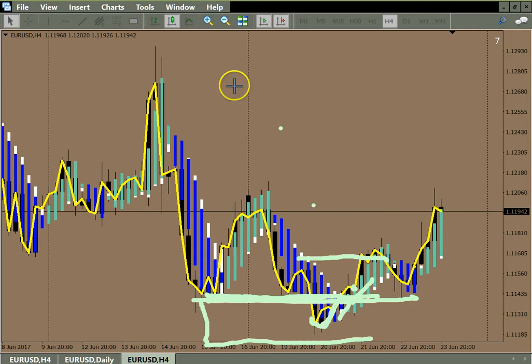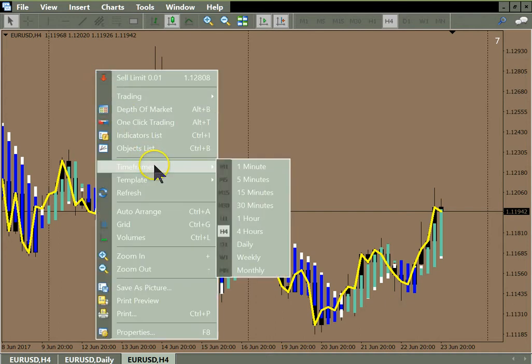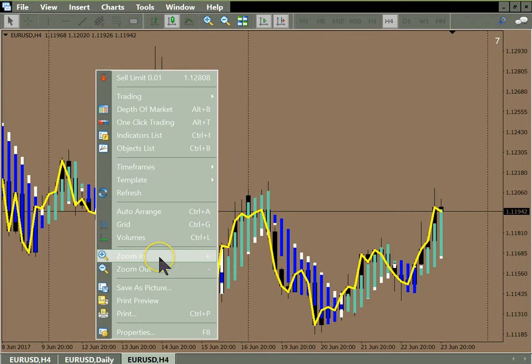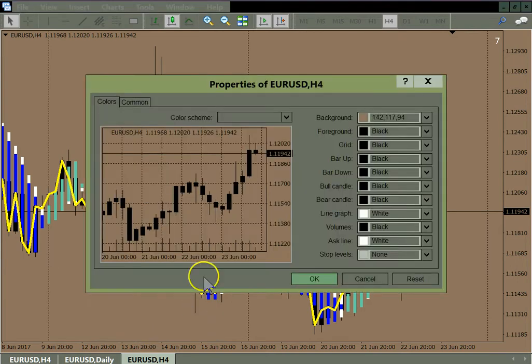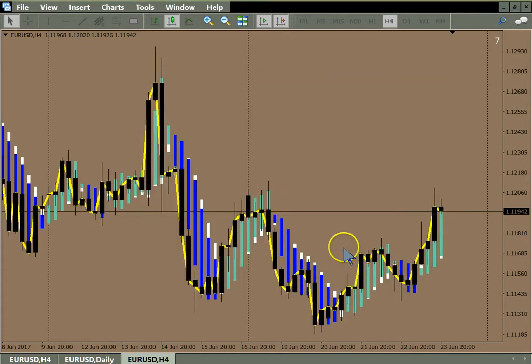This is why you have to put, now here you could just go into properties and say chart on foreground, but now it's going to kind of screw up the moving average. It's going to go on top of everything now. The other way is to put the bar on top and layer that on top. So if I say chart on foreground in the common area, this is going to force the candles on top of the so the closing price there. But we can see it. We can see the moving average cloud now.